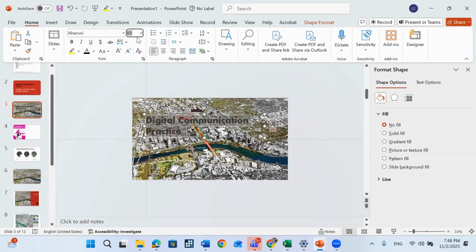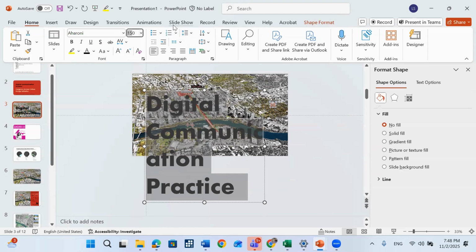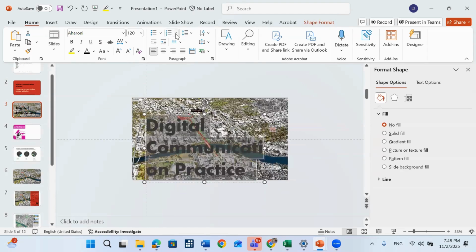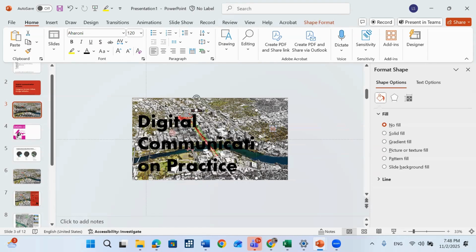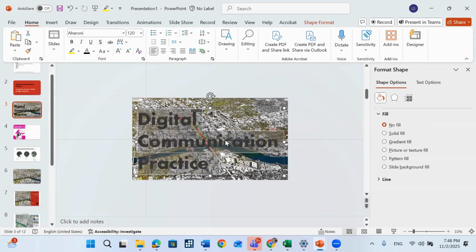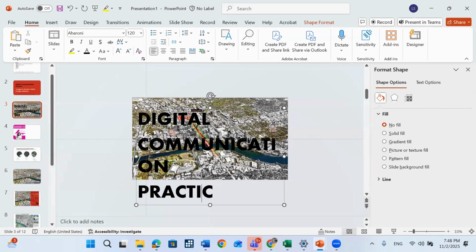Then I want to make it 200. It's too big, sorry. 150, still big. 120, yeah, at least that works. So the font should be full, digital communication practice. And text-wise, let's do all capital: digital communication practice.